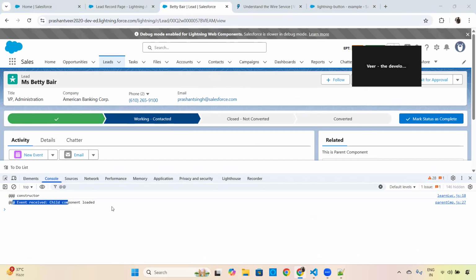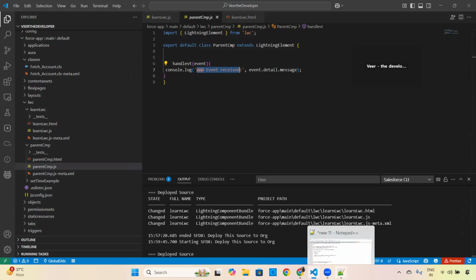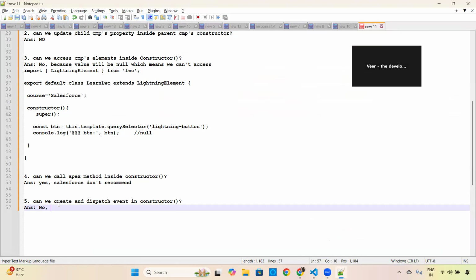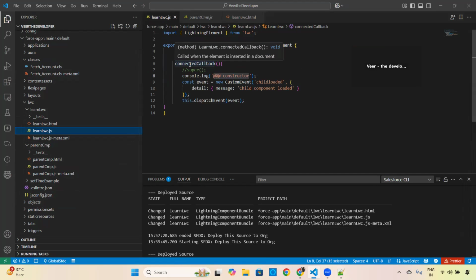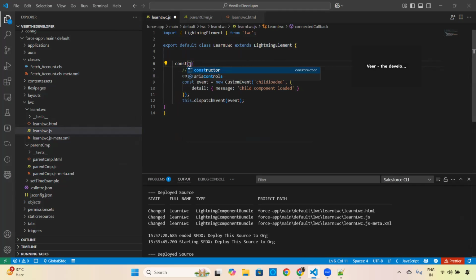How it works, actually, I will show you. For this code, you don't have to worry about it. The code is available anytime for your debugging and understanding. As I said, it hasn't thrown any error, but it was simply failing. You were not getting the response when you were dispatching this event inside the constructor, but as you change to connectedCallback, it worked.